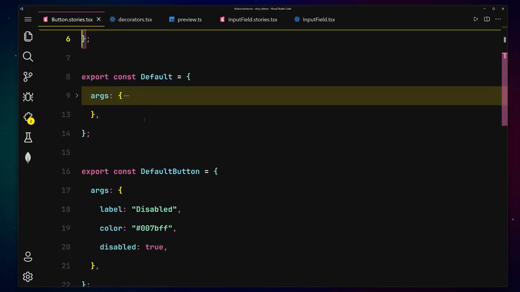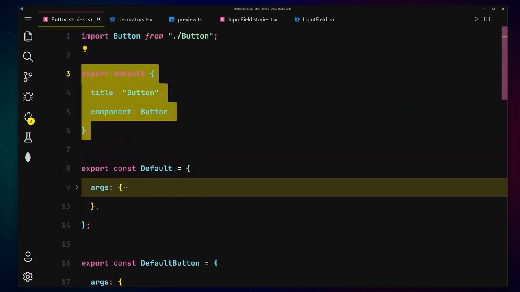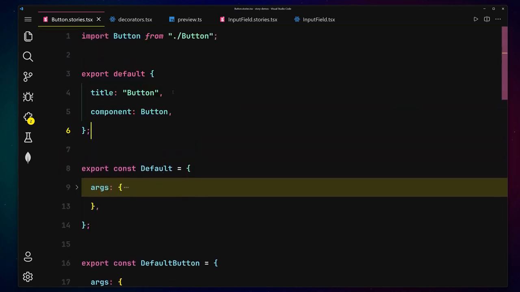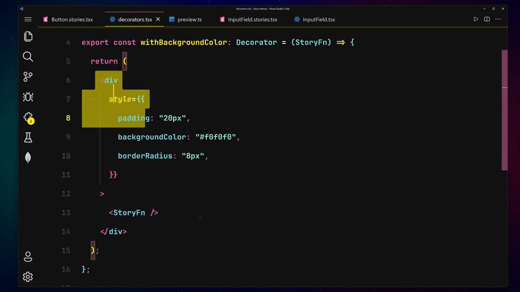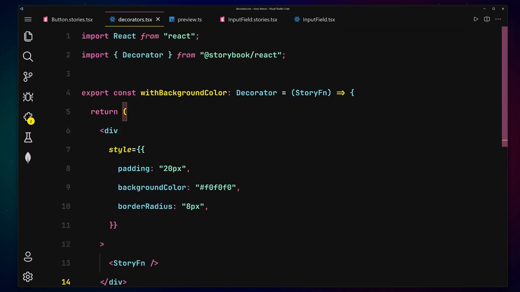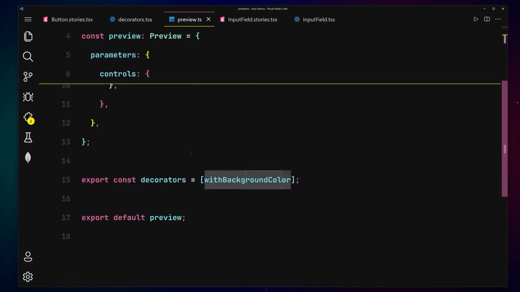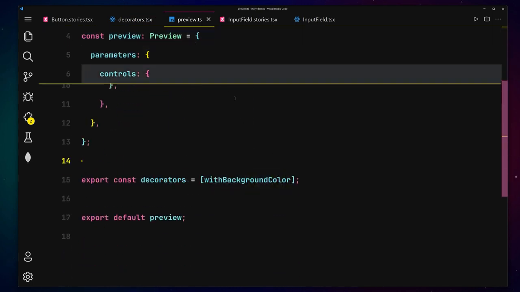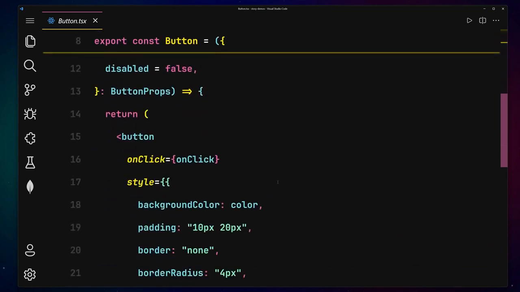So first of all, we saw that you can provide a decorator inside your component variation. You can also provide it for your entire component variations, which is called the local decorators, by the way. And this is how you're going to be creating a separate file for your decorators, and you can put anything that you prefer if you want to reuse them again and again, either for the component or for the global. And this is how you're going to be importing them and using them inside your preview.ts file.